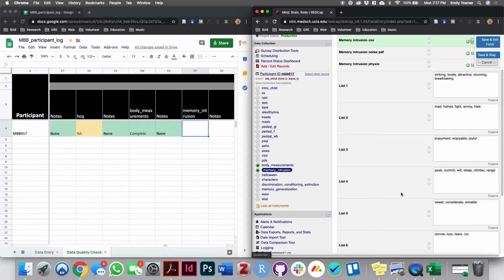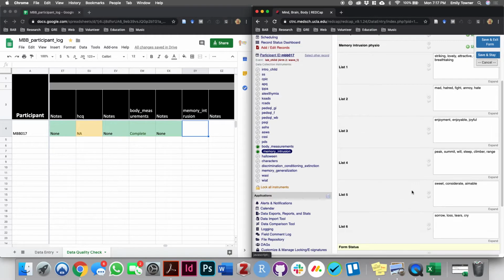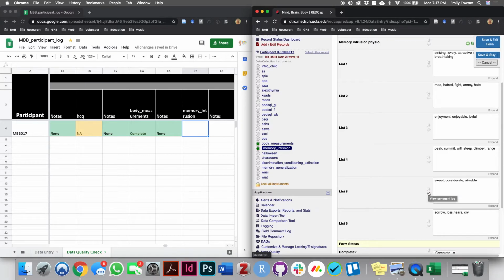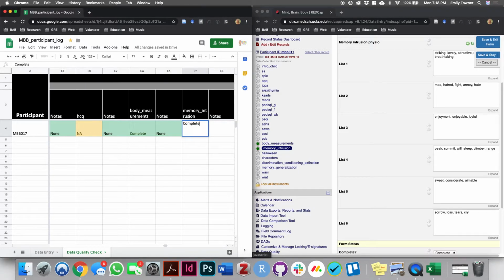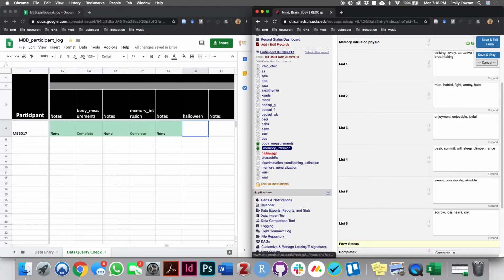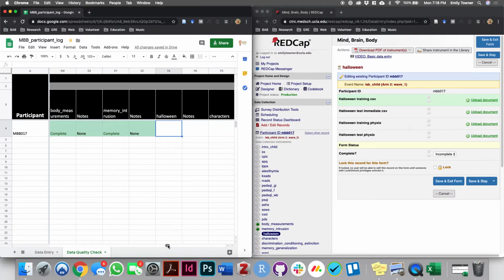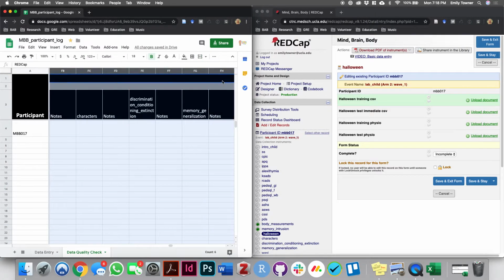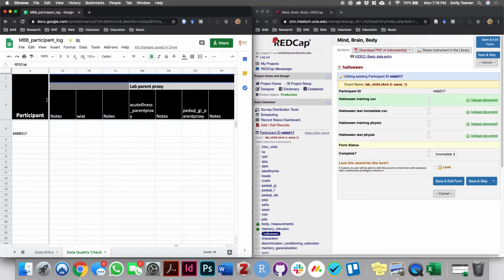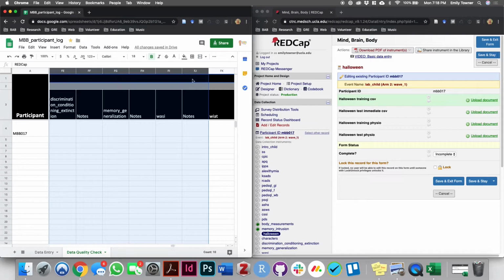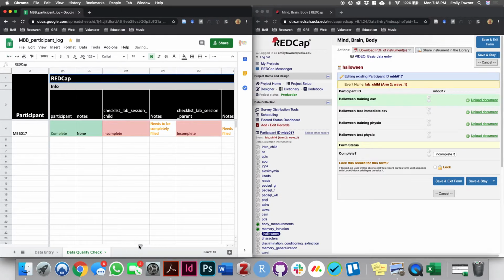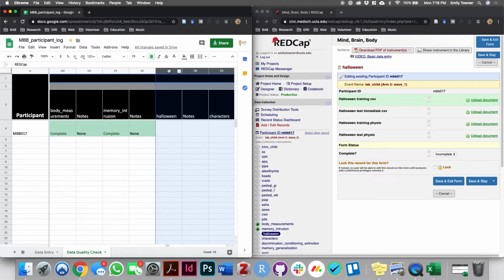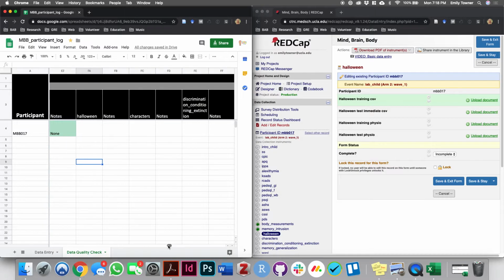Then I'm just gonna have a look at the memory intrusion notes and make sure that these are also the same as they are on the sheet. And that looks good as well. Okay, these were actually taken off, so no need to do these. And I'll go ahead and delete those. Delete those after. Just know that we don't have to upload any of these files anymore. We're just going to keep them on the Dropbox.